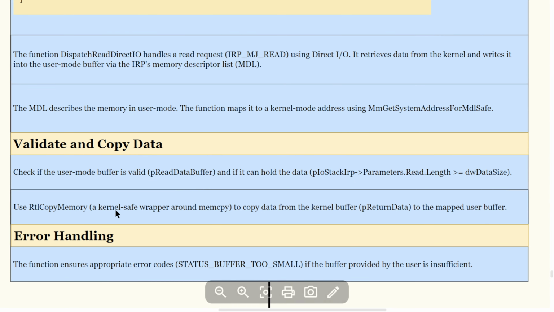Use RtlCopyMemory, a kernel safe wrapper around memcpy, to copy data from kernel buffer pReturnData to the mapped user buffer. So we use this API RtlCopyMemory to copy the kernel mode data to the user mode buffer.